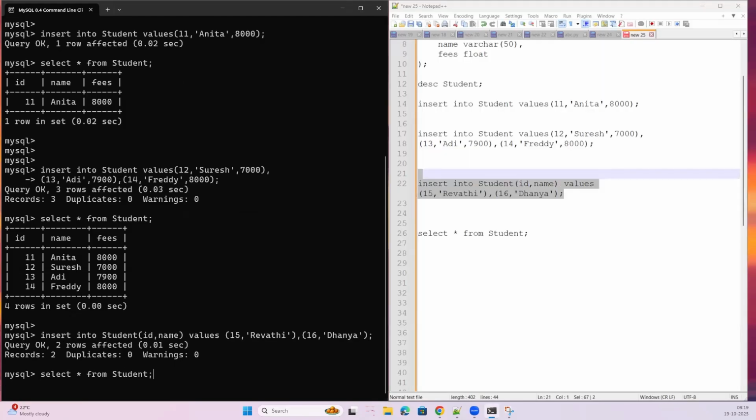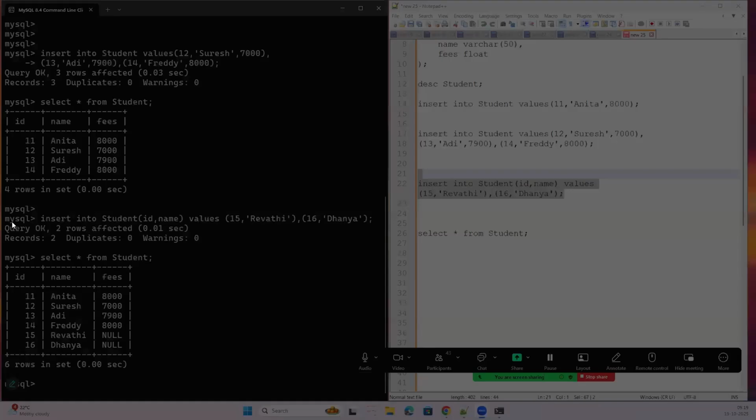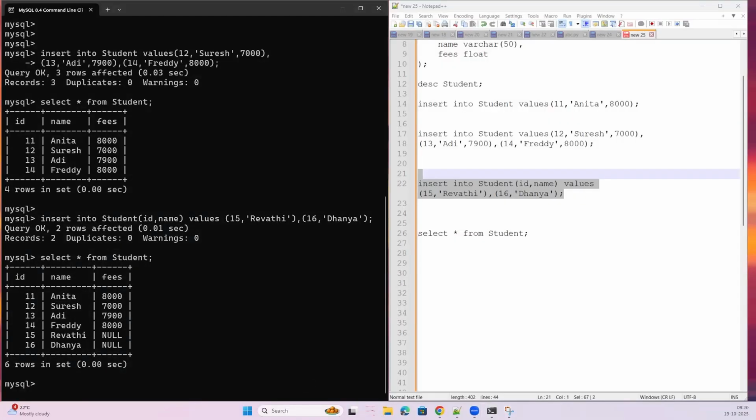Okay, select star from student. So now if you notice, this fees is null here because you have selectively inserted for ID and name. So fees will become null.